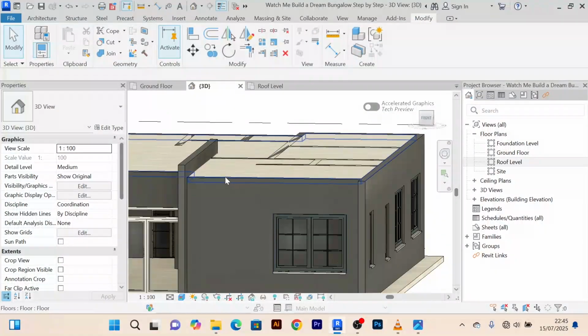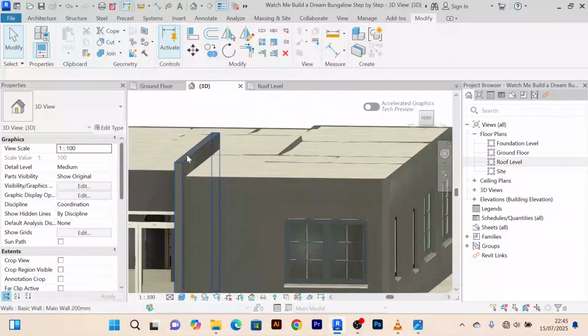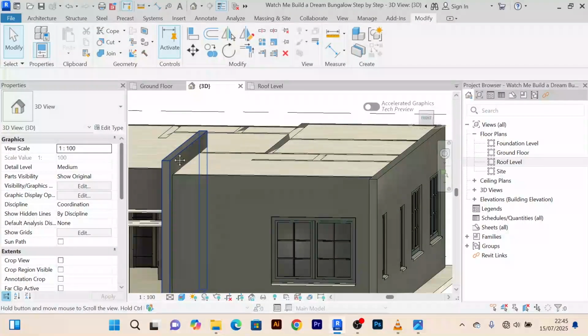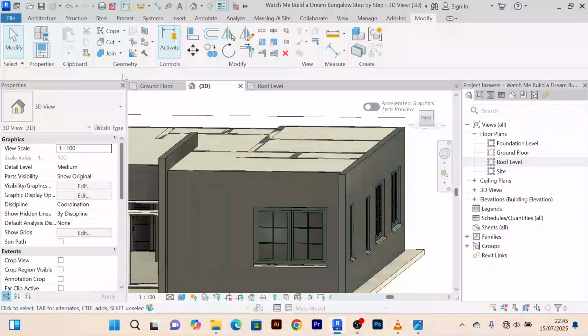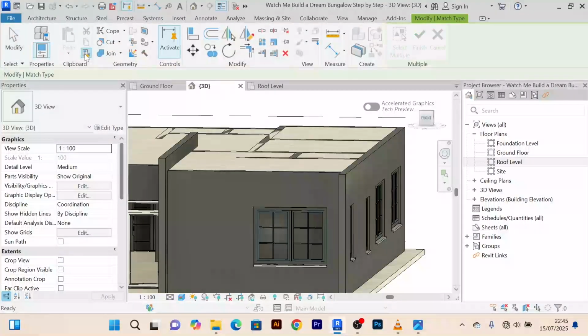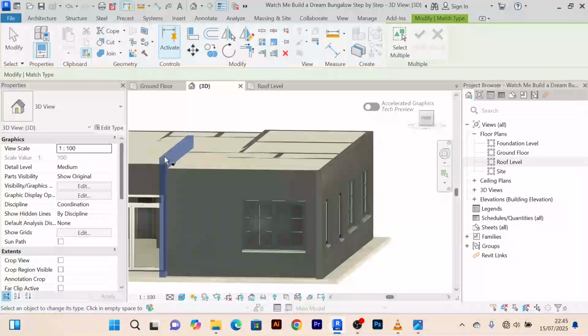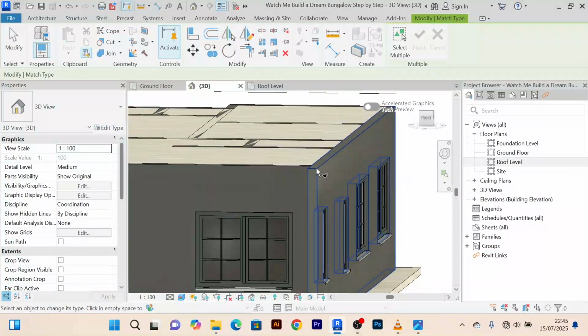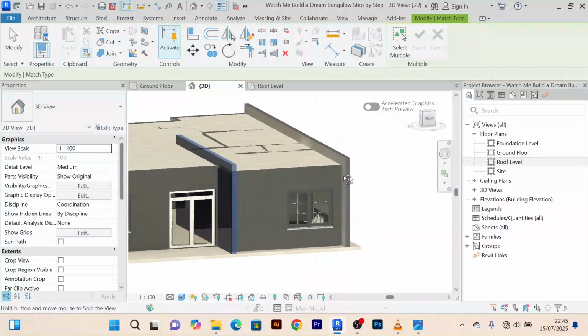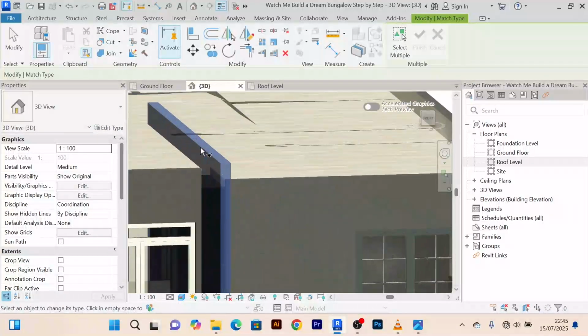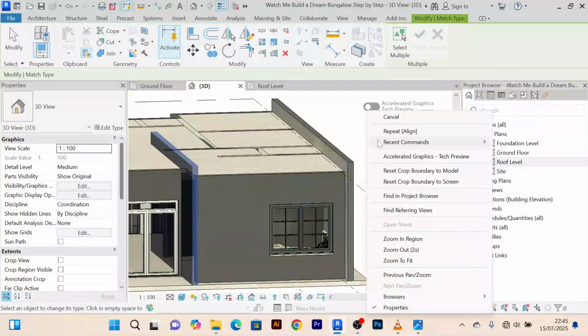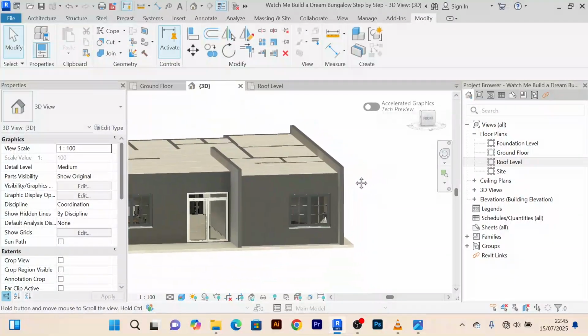Now we're going to introduce another tool that you'll need to know. The tool is called Match Properties. Now that I've extruded this wall, and if I want to just use the same trick for this, I can come to this match properties. I wanted to mean actually match properties when I said create similar. We've already seen how to use create similar. Now when I click on this match properties, after clicking on it, I'll come to select the properties I want to match. Then I'll take it to this one here. You see, it will just pick the properties of this one and take it to the other one. That's how you use match properties.